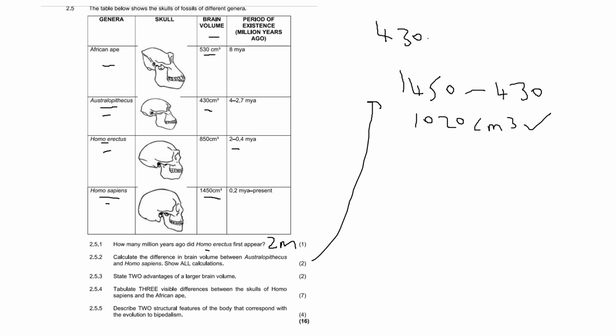State 2 advantages of having a large brain. Okay, having a large brain, of course, guys, you can think fast. We can think fast because as we're thinking now, we are doing things like AIs. We are multitasking. We are doing a lot of things, guys. Having a smart brain is good. You can do 7 subjects in one day in the classroom because of having a bigger brain.